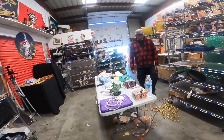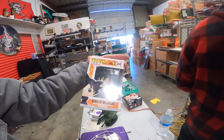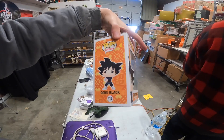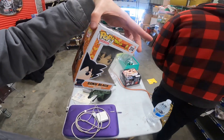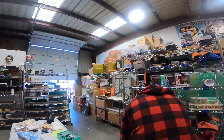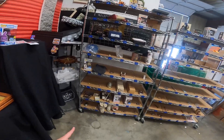All right, we're back at the warehouse. Let's give you guys a little rundown of everything I just bought — I bought a lot of stuff, honestly. I just bought it real quick so I could show you at the warehouse. I don't really like doing all of that in front of everybody at the flea market. Look at all this stuff going on in the background — look at this pirate, he's over here setting up the Whatnot. Look at what I got for free though, guys — a Goku Black Funko Pop, for free from the pirate over here. He's a pretty cool guy. We're doing a Whatnot today, guys, with a bunch of fire stuff.